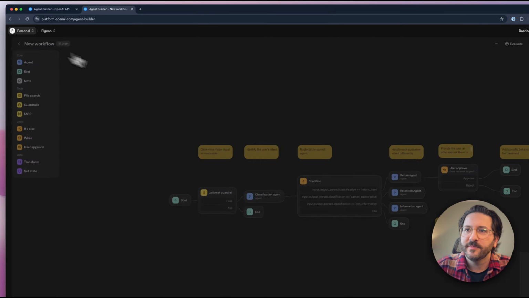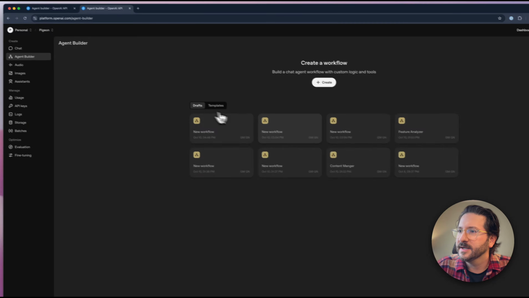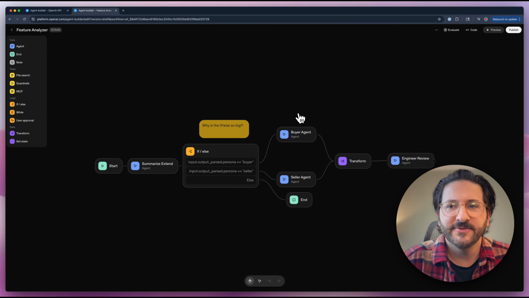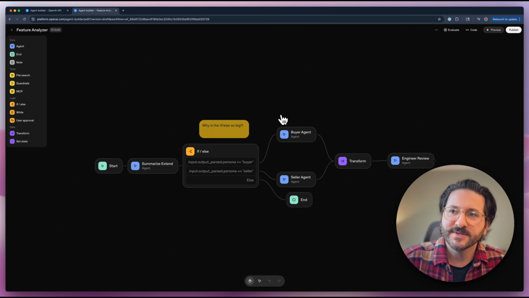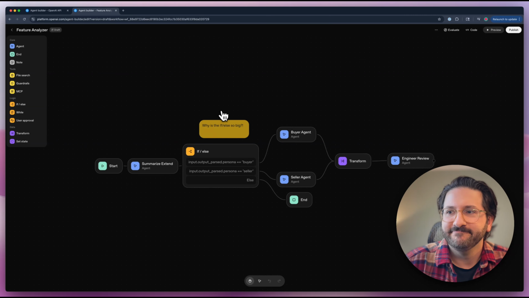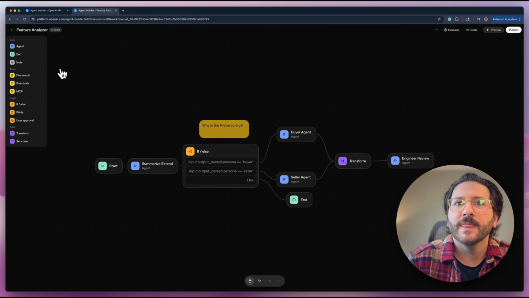So we're going to go back and we're going to look at a couple of the ones that I've been building. So I'm focused on building things that I would find useful. So this is product oriented. This would be something that might be useful for a product manager to help build requirements and things. But we're not going to focus too much on that just yet. First, we're going to look at all these different features and see what's what.